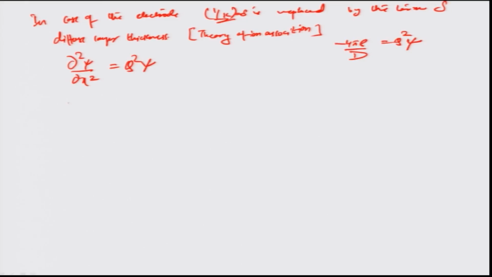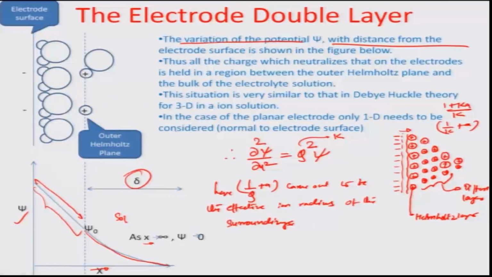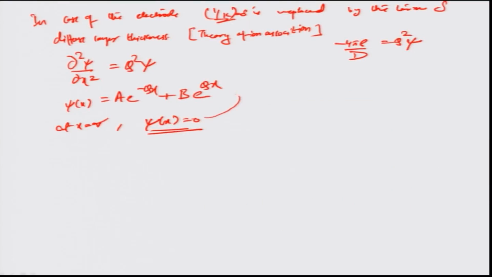So, we have general solutions of this equation del 2 xi by del x 2 equal to q square xi as xi x equals a e to the power of minus qx plus b e to the power of qx, and at a distance x equal to infinity, the xi of x equal to 0. You can see here that corresponding to the infinite distance, the potential kind of asymptotically goes all the way to 0 as one boundary, from which we will be able to sort of predict maybe a few facts about this equation. So, obviously, this is possible only when b is 0, and xi x in this case, the potential function is actually given by a e to the power of minus qx.